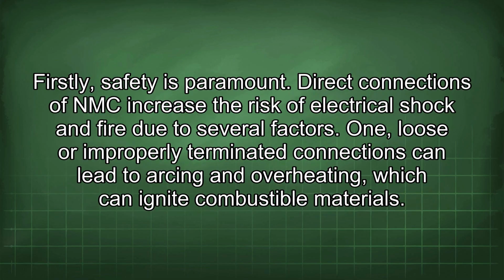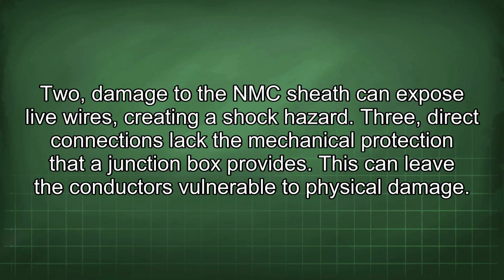Firstly, safety is paramount. Direct connections of NMC increase the risk of electrical shock and fire due to several factors. 1. Loose or improperly terminated connections can lead to arcing and overheating, which can ignite combustible materials. 2. Damage to the NMC sheath can expose live wires, creating a shock hazard. 3. Direct connections lack the mechanical protection that a junction box provides. This can leave the conductors vulnerable to physical damage.